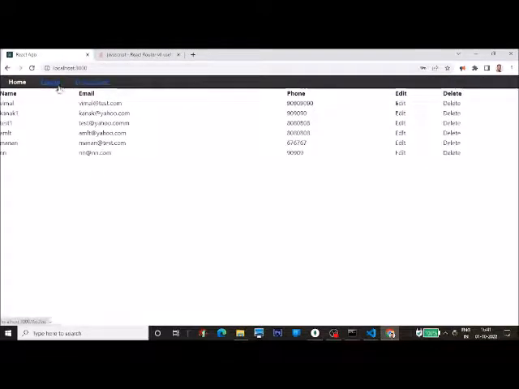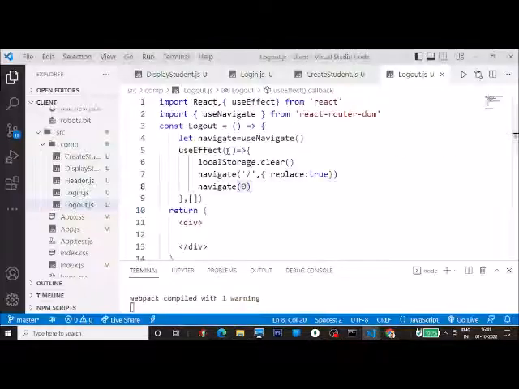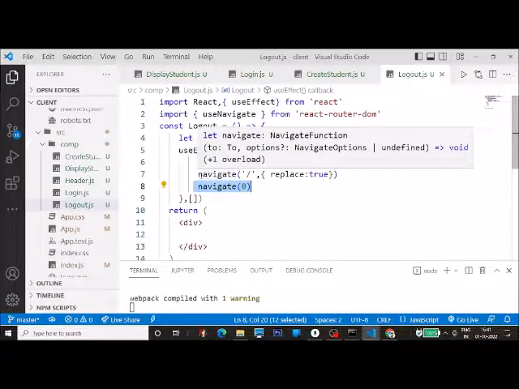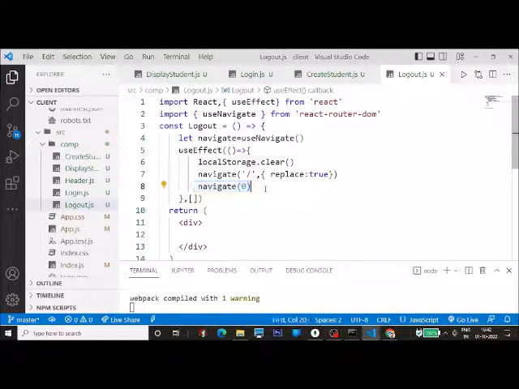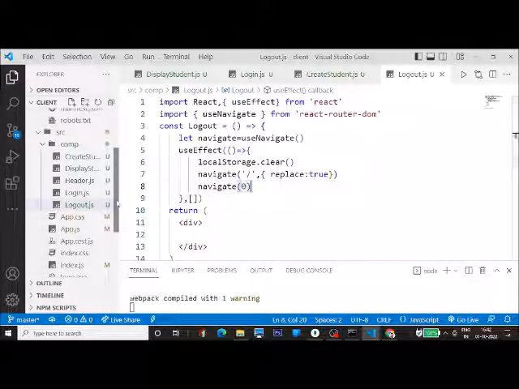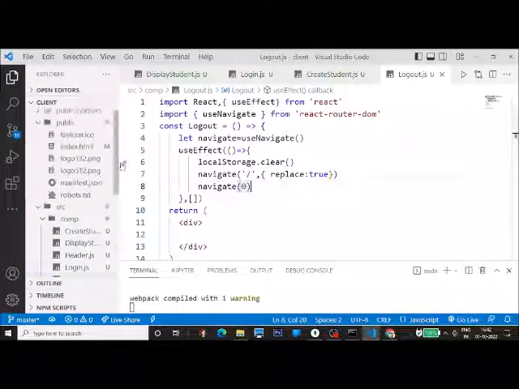Now when I click on logout, you will get the login page. So this will help you to navigate, because this will refresh your page. Sometimes it's possible that this will not refresh your page, so you can write down this way and you can close this thing.